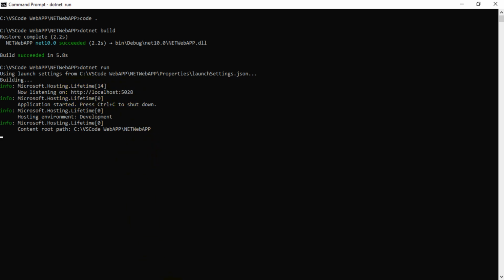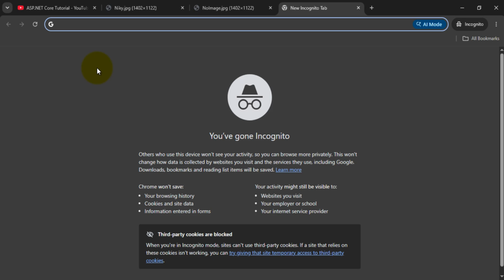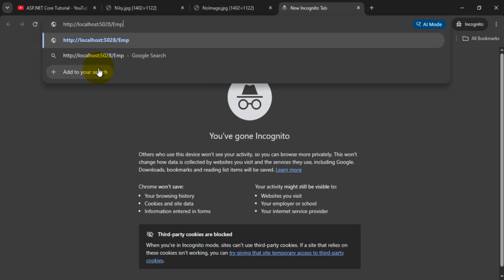Copy this URL, go to browser, here I browse /employees, my MVC controller, and this search small.cshtml is my CSHTML view I want to see, because this is my landing page. So refresh it.